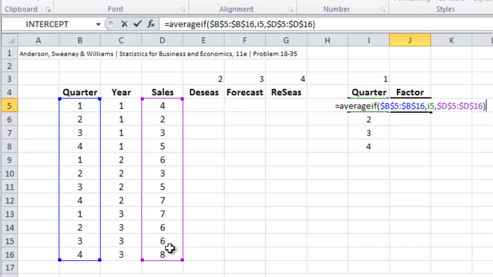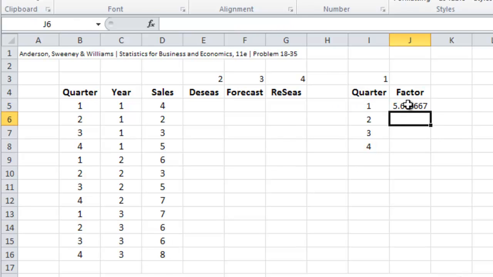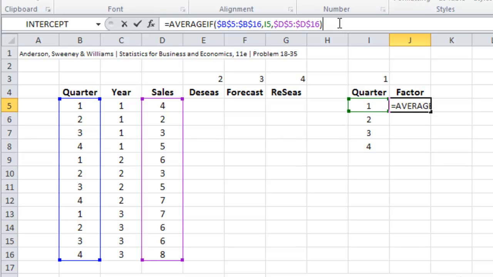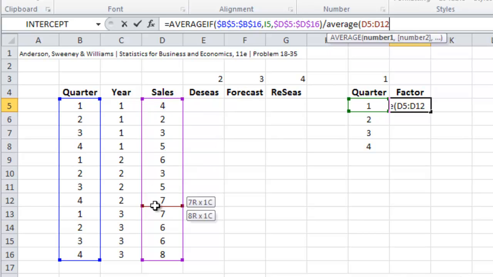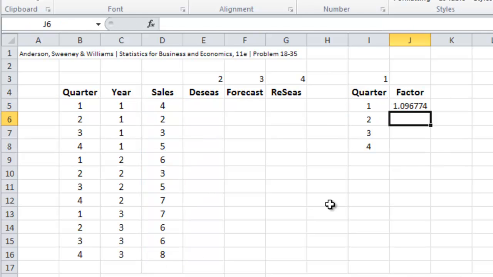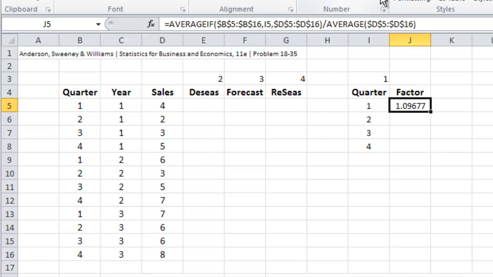Okay, and so if I just enter that, this is giving us the numerator of the seasonal factor. If I then take and divide that by the overall average of all the data, then this would be my seasonal factor.